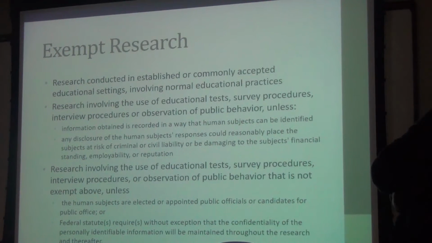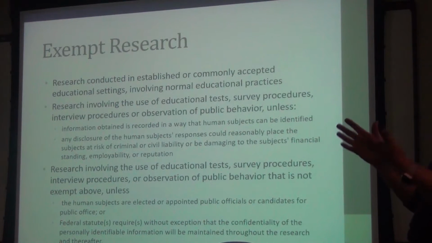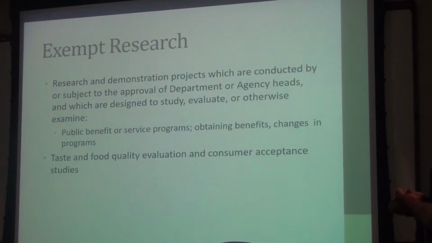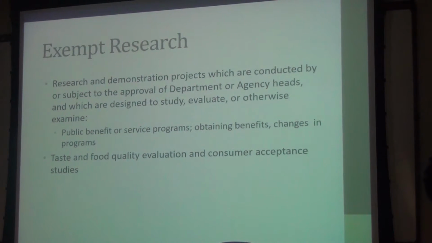So exempt research, I'm not going to go into this a lot, but there is research that happens in commonly accepted educational settings, or surveys, or methodologies that are public, which we're probably all never going to do. For example, taste and food quality evaluation. Is A better than B? You can set up in a grocery store. You don't need a consent form. You don't need anything like that. So there are exemptions.